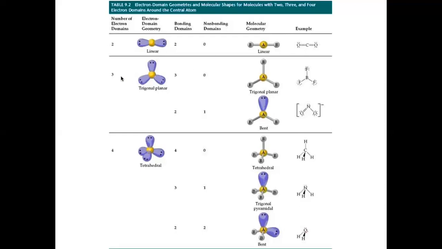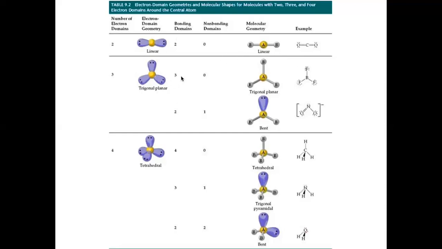Next we're going to look at what happens when we have three electron domains. We're going to use boron trifluoride as an example. We have three electron domains, represented here in this diagram. The three domains are participating in bonding, so we're going to form this trigonal planar geometry. That means that we have electrons here, here, and here. And that is the way that we keep all of these electrons as far apart as possible.